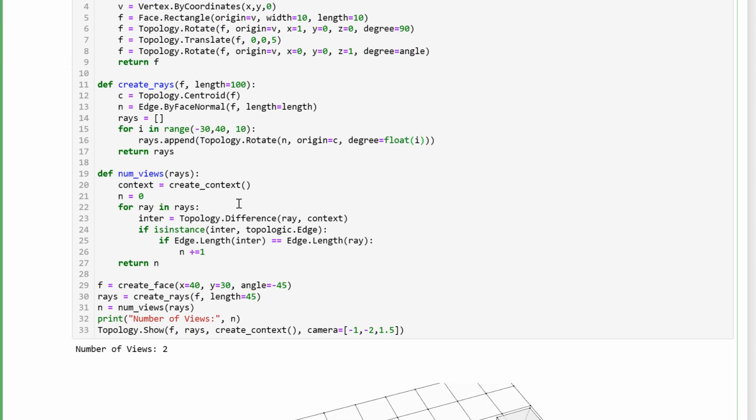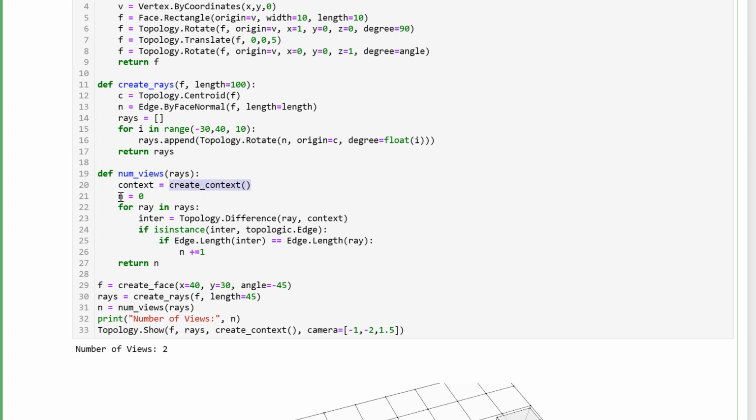The last function is to actually now calculate the number of views. And the way I calculate the number of views, which kind of gives me a bit of a score about whether from this location, from this vantage point, do I see like far or not. So basically I give the 7 rays to this function. I create the context again. I could have maybe cached this, but I was a bit lazy here. So I'm basically recreating the context.